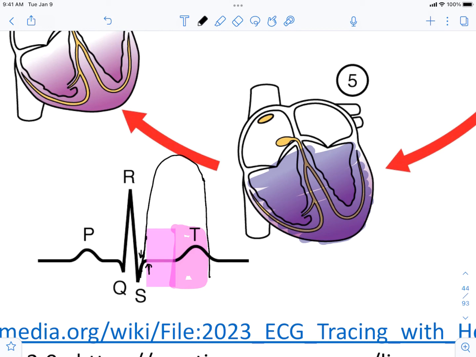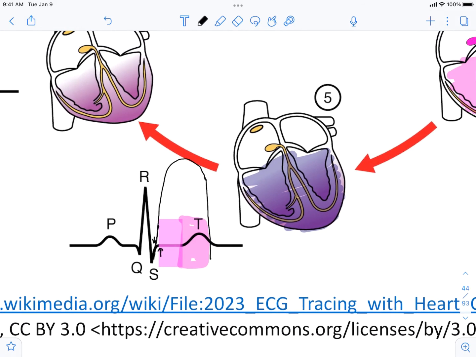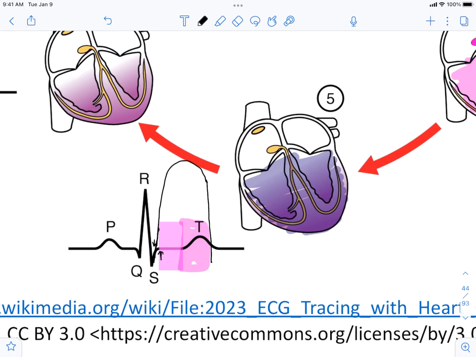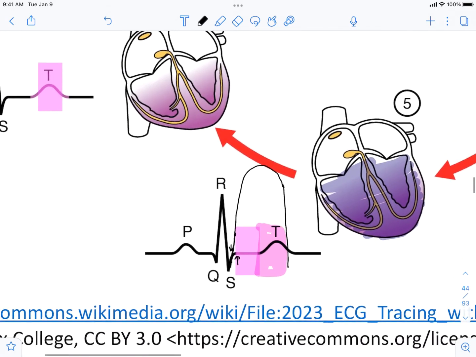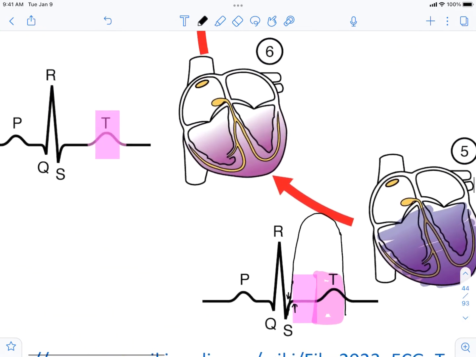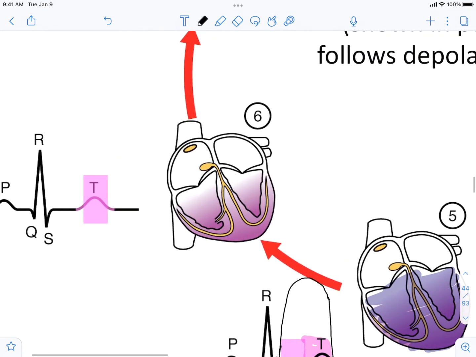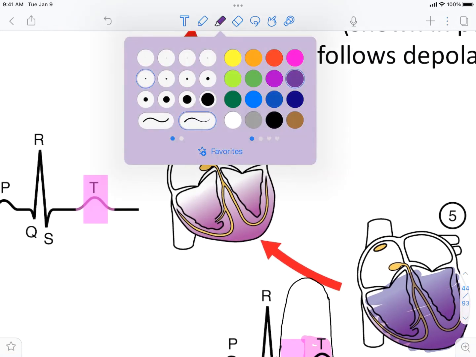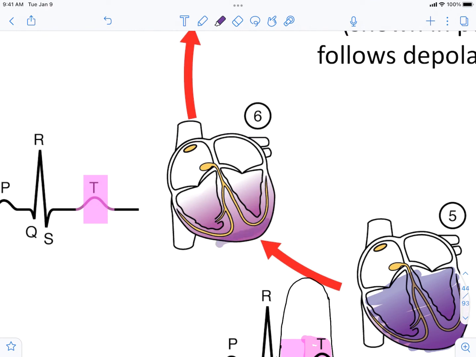This is not meant to be textbook perfect. If you go and look at the Wigger's diagram, you'll see a much better relationship there. It's just to give you a general idea of how this contraction overlays with that QRS/T complex there. If you look at this next part, you'll notice that the purple is still there. And that's because now we're in the T wave, and this is basically ventricle ejection. That's what's happening right here.